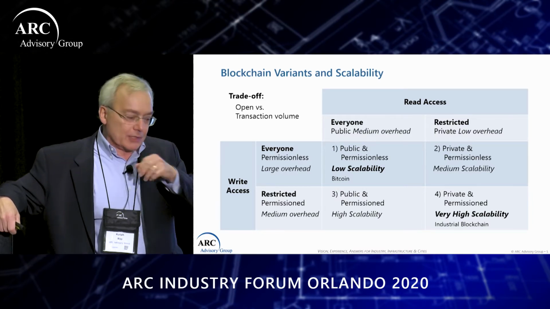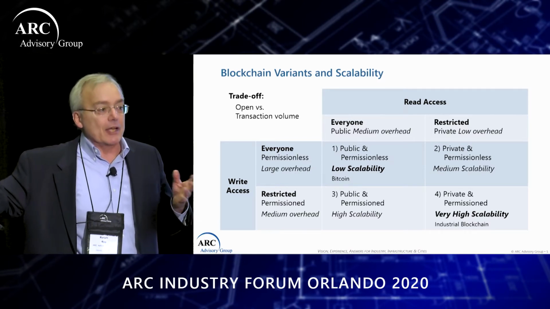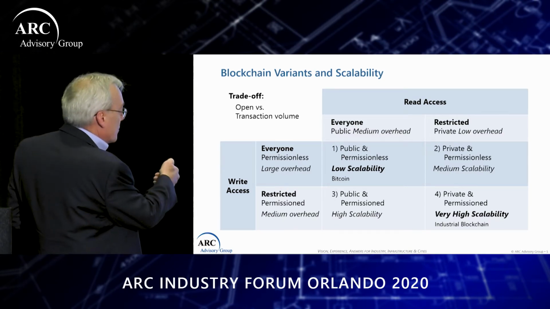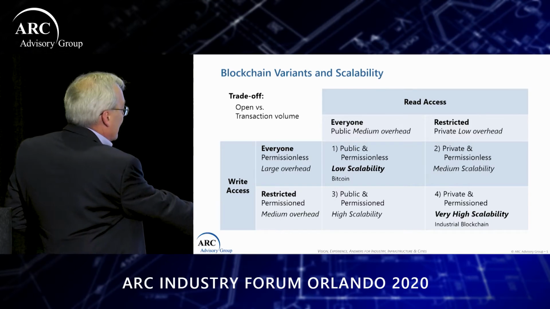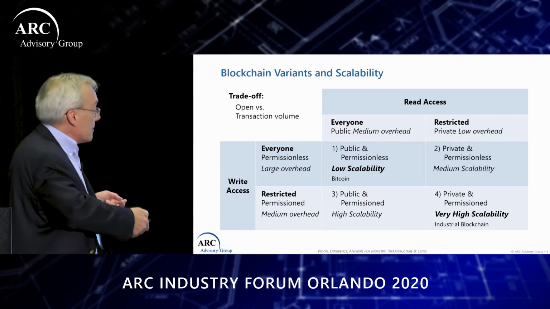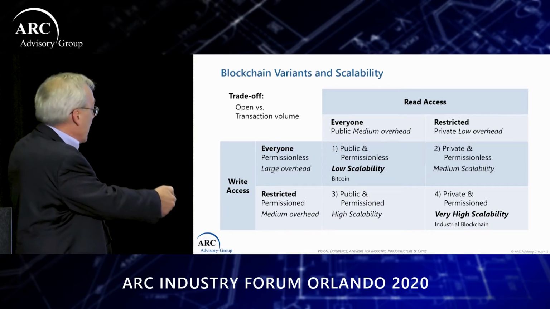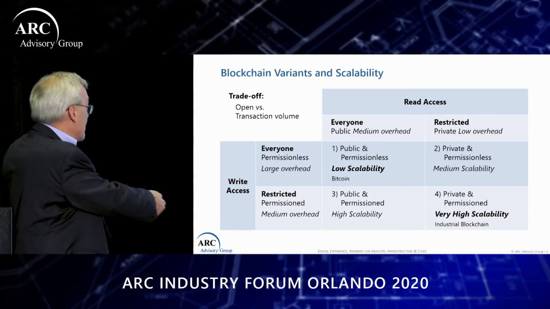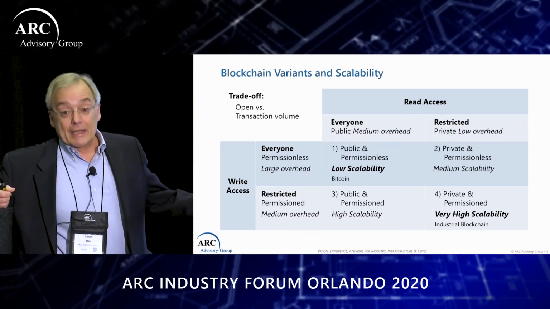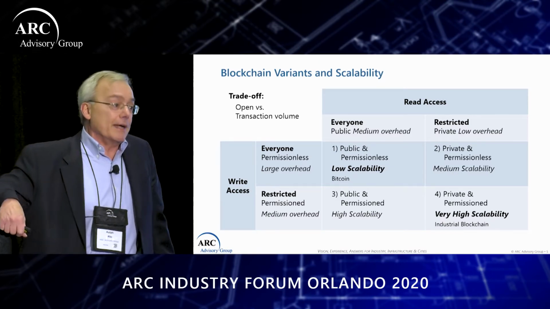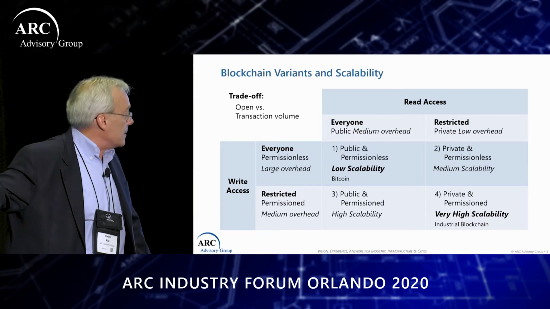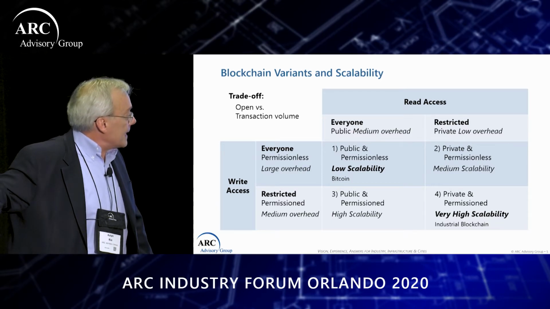cryptology, governance, etc., has a lot of overhead associated with it. So if I point to the area that has Bitcoin to it, there you go. That is public and permissionless, public meaning that anybody can read it, and permissionless meaning everybody can have write access, meaning that they can do a transaction, and they can also be part of the governance. They do the mining and are part of the governance that determines what the correct blockchain is. That has a lot of overhead.